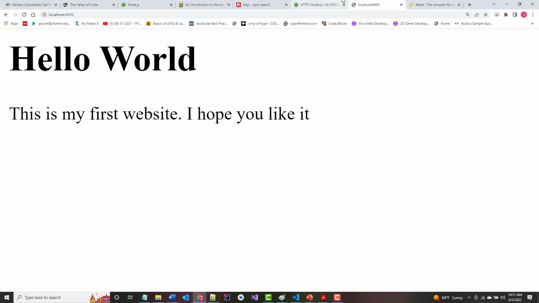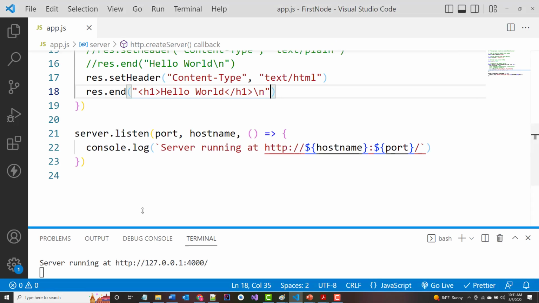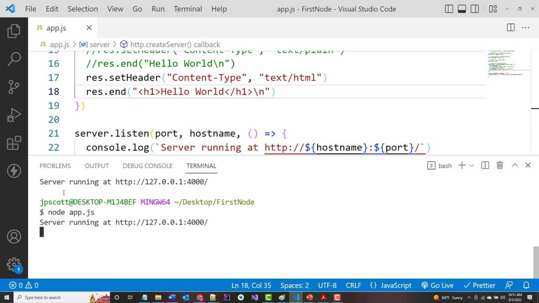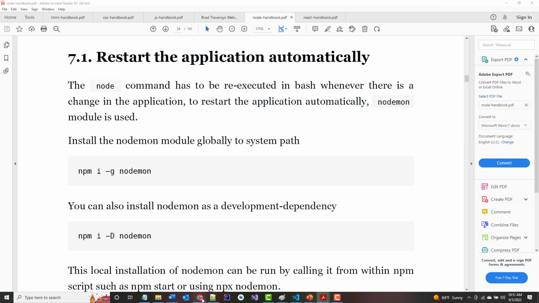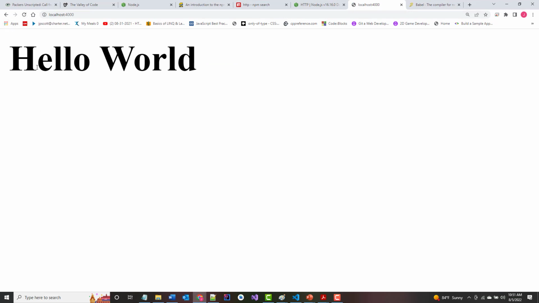But you'll notice if I come back in here and stop my run, remember I stop it by doing a Control-C. Now if I start it up again and hit enter, and go back into here and refresh it, now that's gone. Well, that's a pain in the butt to have to keep starting and stopping the server.